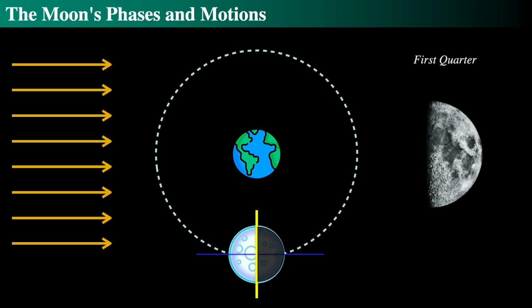Now we move along to the first quarter moon. The first quarter moon is about 7 days since new moon, and it is 90 degrees elongation east from the sun. It is half illuminated. And why is it called first quarter? Well, it's 1/4 the way around, and 1/4 of the moon is what we can see to be illuminated. That's why we would call it first quarter. There's multiple reasons, but 1/4 the way around from new. So this moon then will set at approximately midnight, and it will rise at approximately noon.